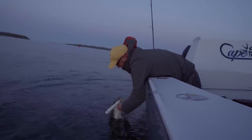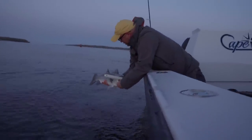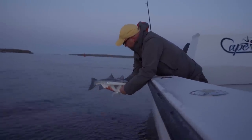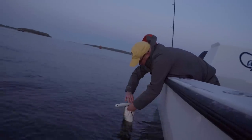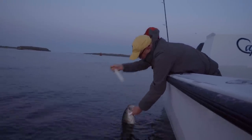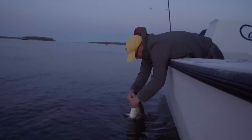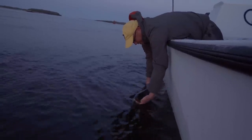As you can see, very large plug relative to the size of the fish. Nice, chunky. Say this fish is around 30 inches-ish. It's hard to say without measuring it. And caught this guy right in the corner. Now you notice I'm doing my best to leave this fish in the water. And we have enough big striped bass shots. We're just gonna let this fish go.